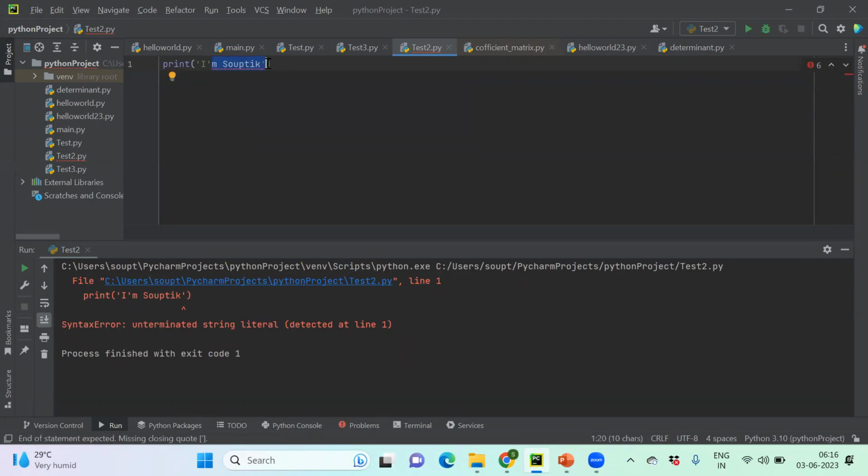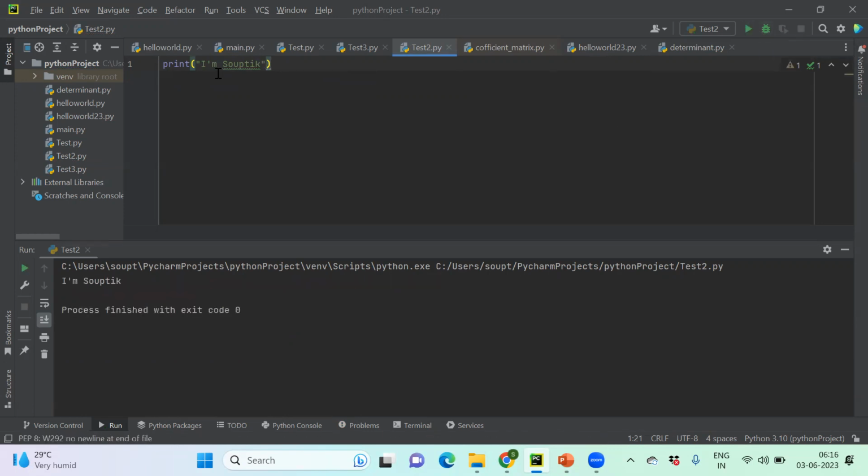Okay. So how to resolve this kind of scenario? If we have an apostrophe or this kind of thing in the middle of a string, then we can start with double quote. Okay. Then there will be no issue. It is fine. Or if there is double quote in the middle, then we can start with single quote. Anything we can do. Another thing we can do, let's start with single quote again. We can use the escape character as backslash over here. Okay. This is also a possible situation.